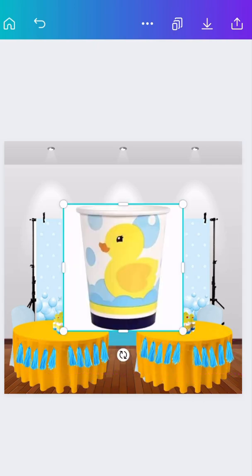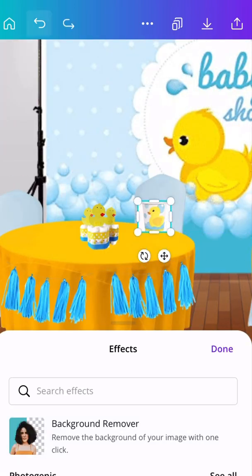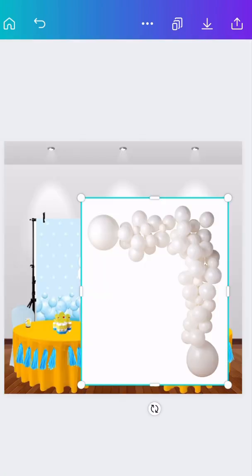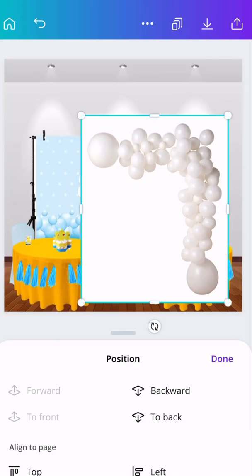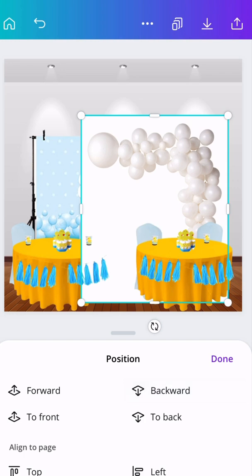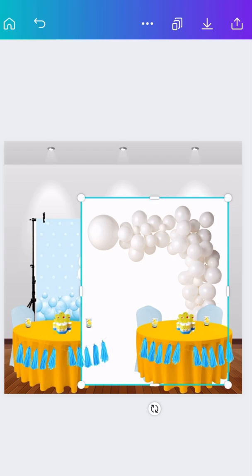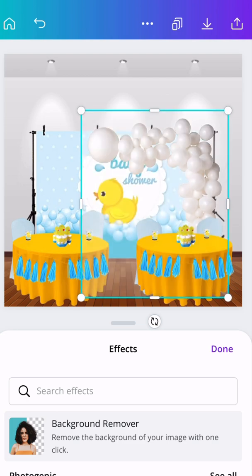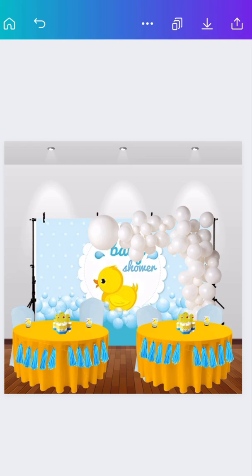Ooh, child, I made a lot of mistakes doing this part, but that's part of it. All I had to do was resize it and stuff. So now I'm getting my little rubber duck cup, duplicating those, putting them around, and now you see the little blue. This isn't blue, child. You see this little white balloon tower? I'm putting it in, so I had to drop it and move it to the background. I wanted to move this so it was just in front of my backdrop because I don't want it in front of anything else. And this is how it ended up looking. Voila! Another quick tutorial.